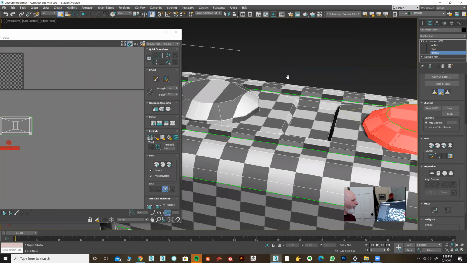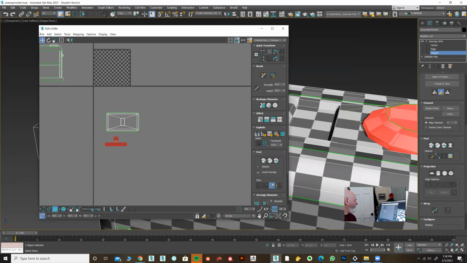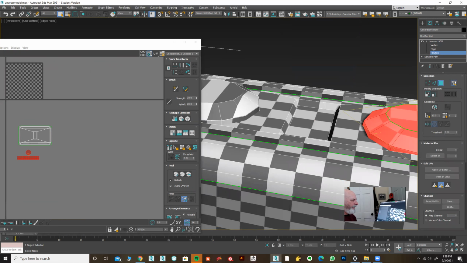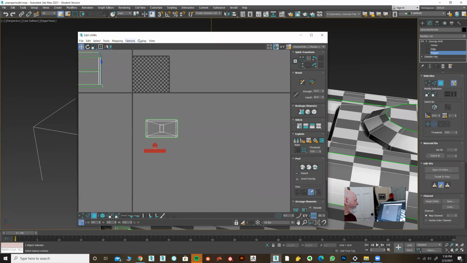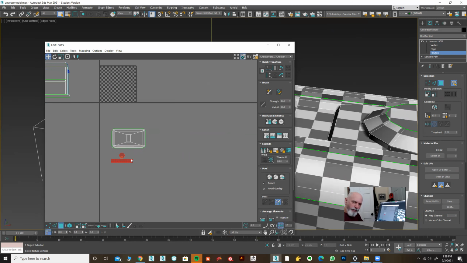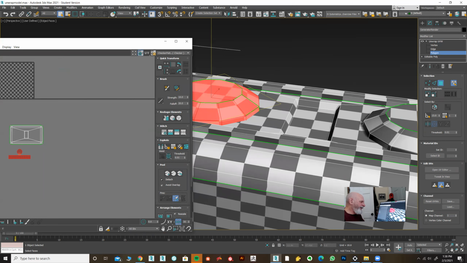You can copy and paste UVs. So I'm going to go edit, copy, and select this element, and edit, paste. Now it's pasted right on top of here. You can do that and just leave it, and that helps you pack your UVs tighter. But that means the two things are going to be exactly the same.